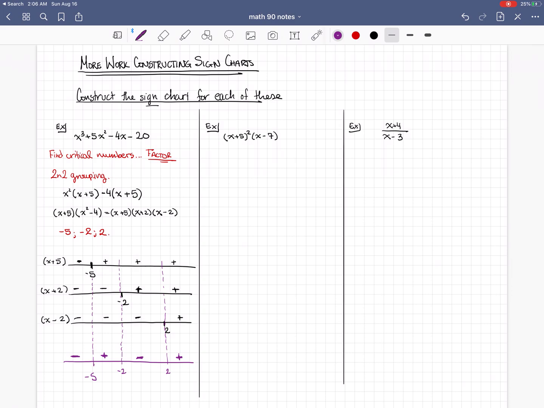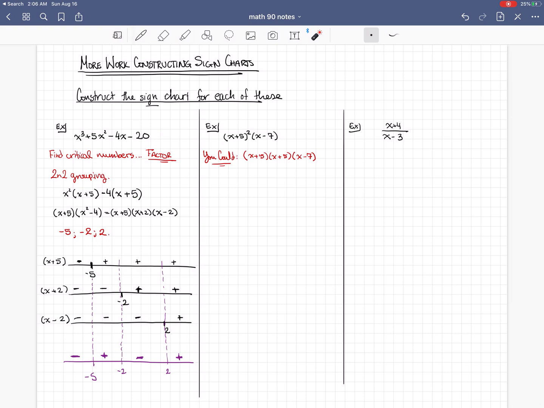So for our next example, we have x plus 5 squared. This is our first example of a square. I'm going to give you what I will frequently do as a "you could." You could generally means that some will find this a little bit more explicit, a little bit more clear, but it takes longer and it's not something we want to settle into as our permanent approach. You could think of x plus 5 squared as x plus 5 times x plus 5. So really approach this as an expression with 3 factors, and build 3 of the build-up sign charts. You can do that if you want.